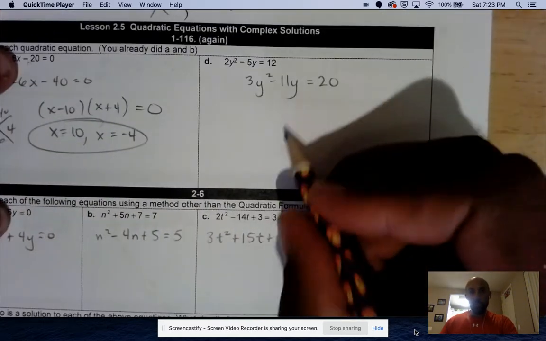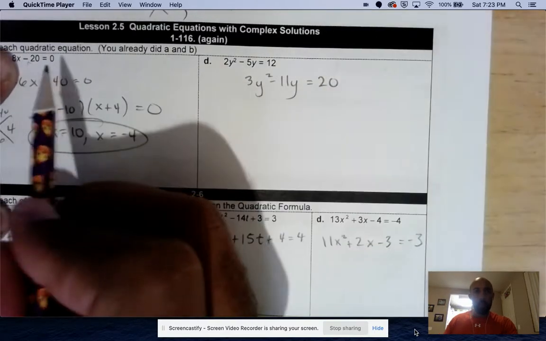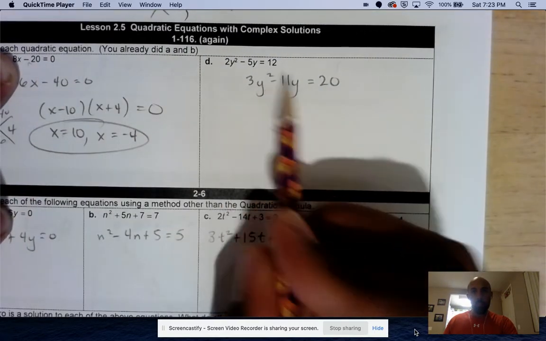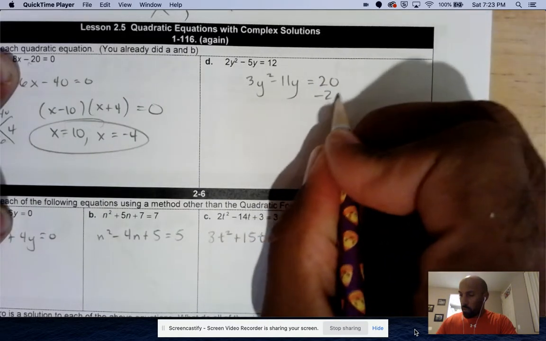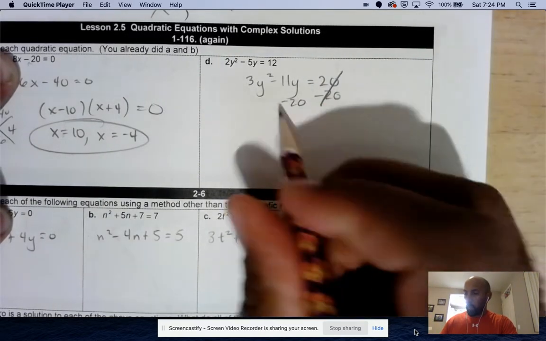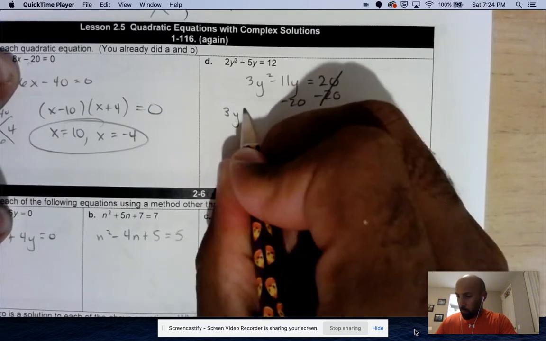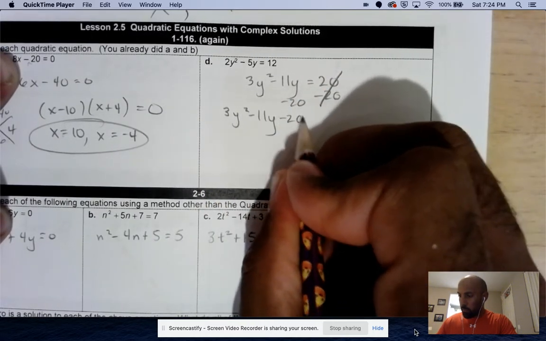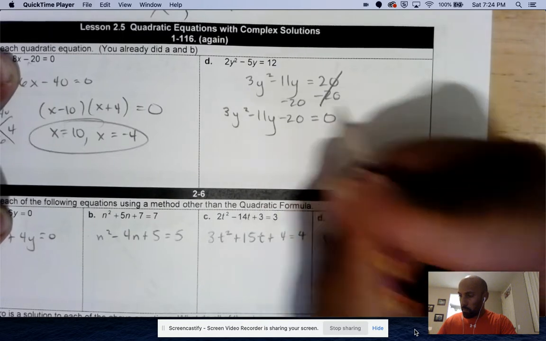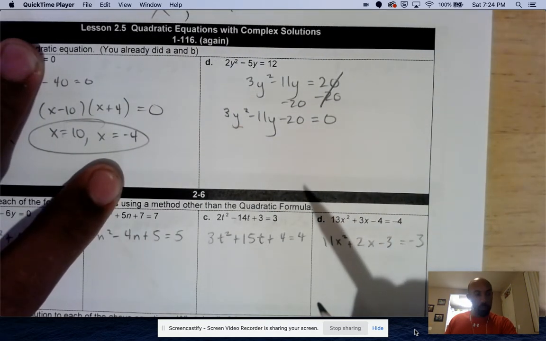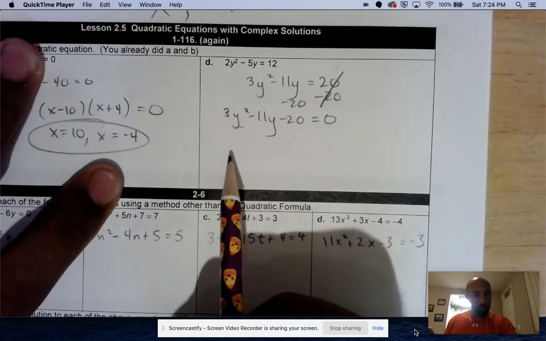Okay, so now this one, remember that every time we solve quadratics, we want everything equal to 0, right? That's not equal to 0. So here, what I want to do is subtract 20 from this side so I can get that side to be equal to 0. Take away 20 from this side. Okay, so now I get negative 20. Now I can try the zero product property, or I can try to work this out.